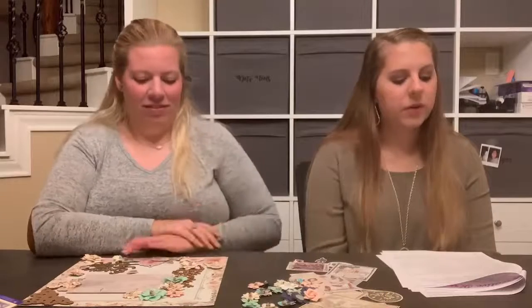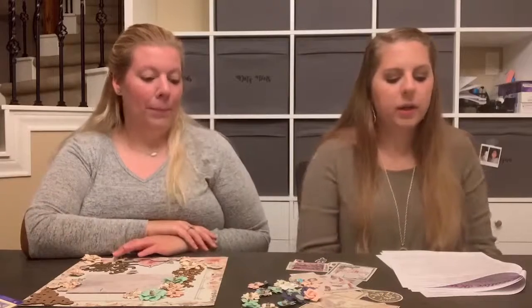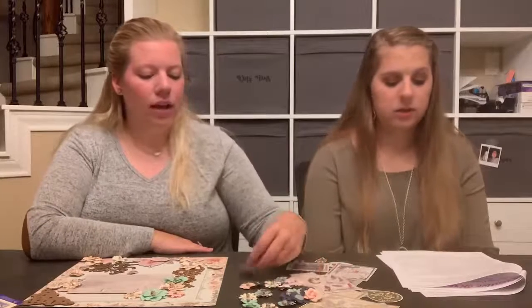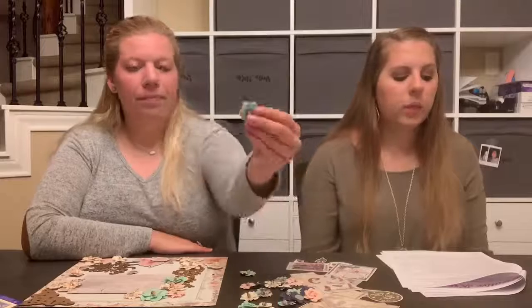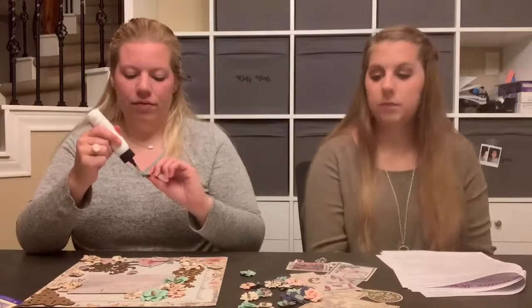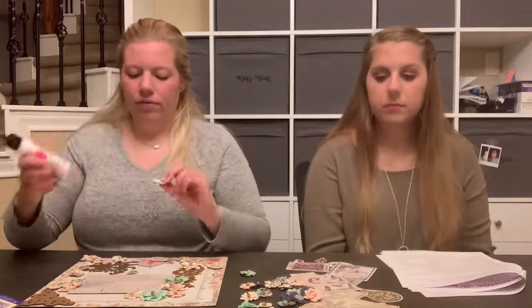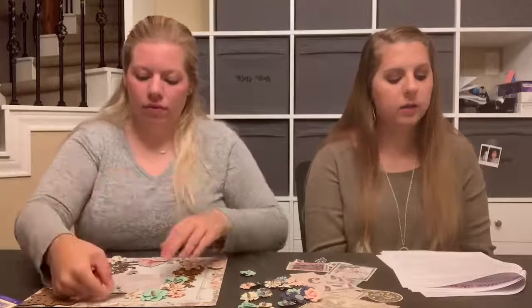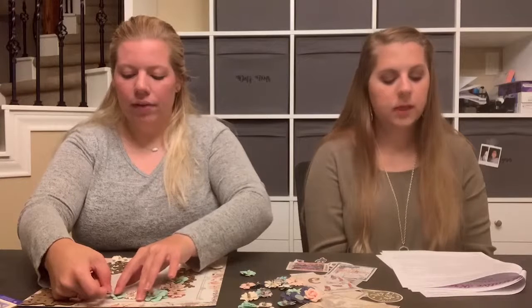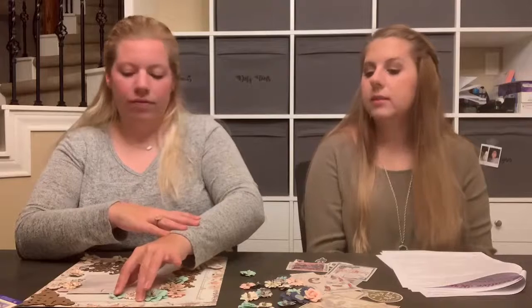Okay, so from the Prima Flowers Lazaretto, we're going to locate two rounded petal teal flowers, the rounded ones. We're going to adhere one at the top of the photo mat to the right of the small printed flower. And the other one at the bottom of the vine ephemera on the right.